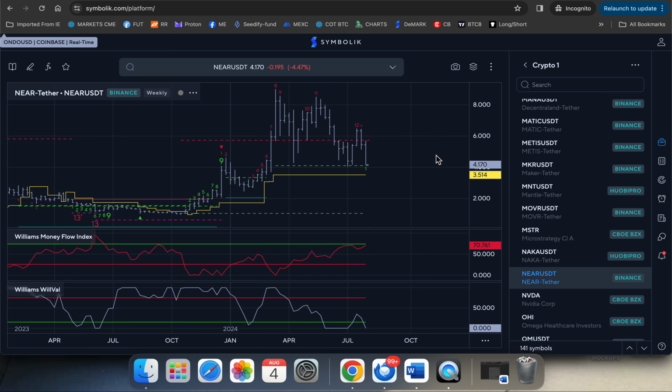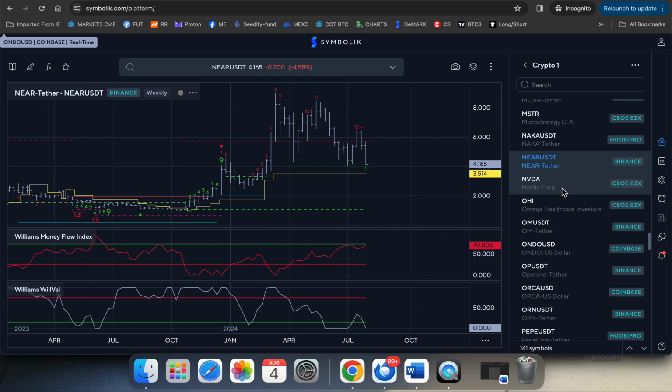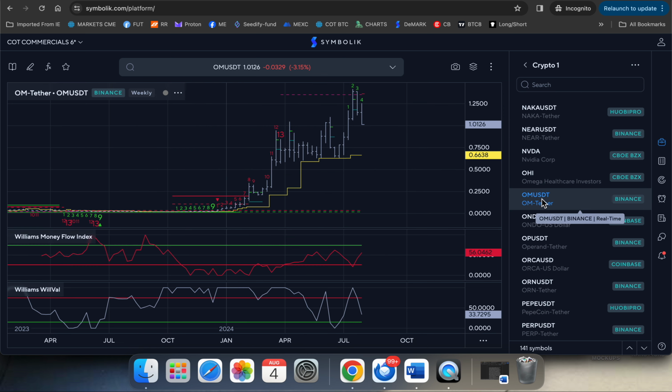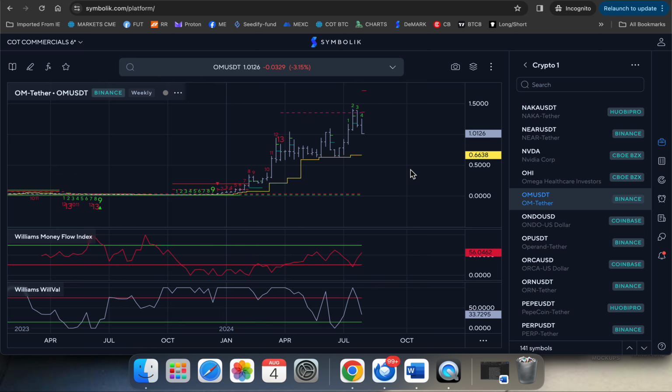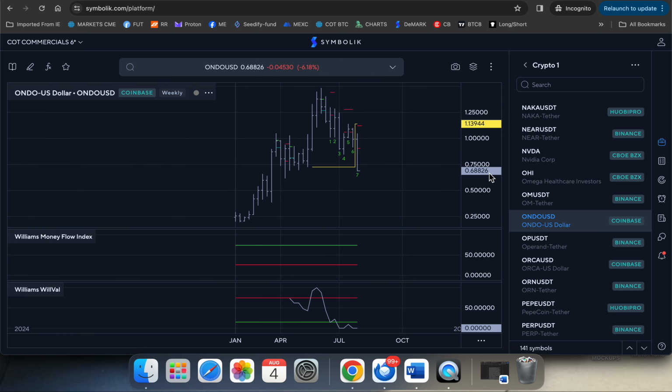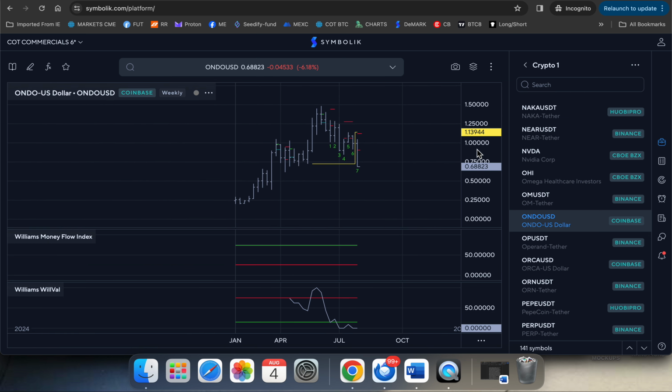Let's see. Naka, Near. I like Near. Could throw in one right here at 4.10. There's another one at 3.515. And a Hail Mary bid at $1.05. Probably, you could even go as low as 63 cents if you want to, 65 cents. It doesn't hurt to swing for the fences. If you don't get it, you don't get it. It's not the end of the world. But if you happen to get it, that's a home run steal. If you could get anywhere around the 60, OM, anywhere around the 66, 67, probably really good. I doubt you're going to get in this penny zone, but it just depends on how bad things get here in the next 2 months.